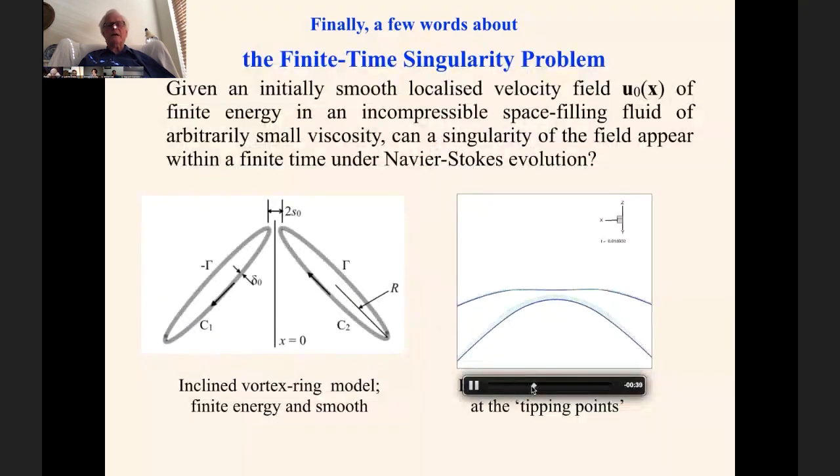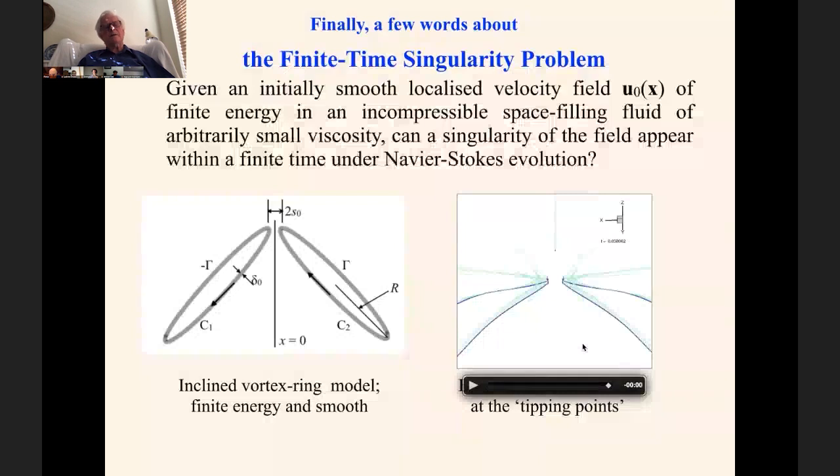According to the Biot-Savart law, very near these points here, the arrows on these curves show the velocity, which is increasing, and the two curves are approaching each other. Note that the curvature increases. I can move this along. See the increasing curvature and the decreasing separation, the increasing velocity, and we let it go here, and it seems to become singular, certainly at a finite time.